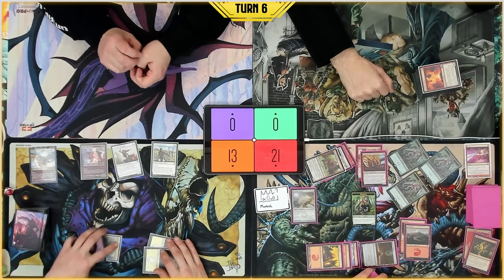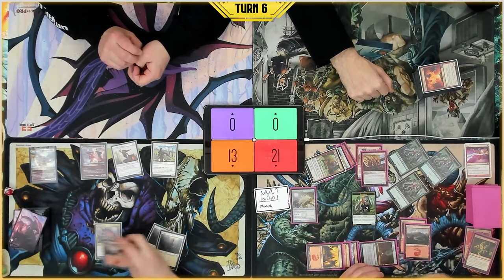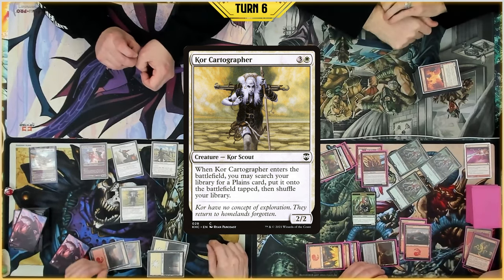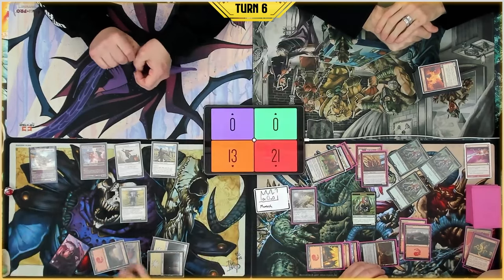I will draw from my monarch. Untap, upkeep, draw. I will play a mountain for turn. Tap 4 for a Core Cartographer. It is a 2-2. When it ETBs, I may search my library for a plains card, put it onto the battlefield tapped, then shuffle my library. Nice. Get that ramp. A little late. Better late than never, right? Turn 8, get your 5th land. That was a pass. Yeah, it's just you guys left.